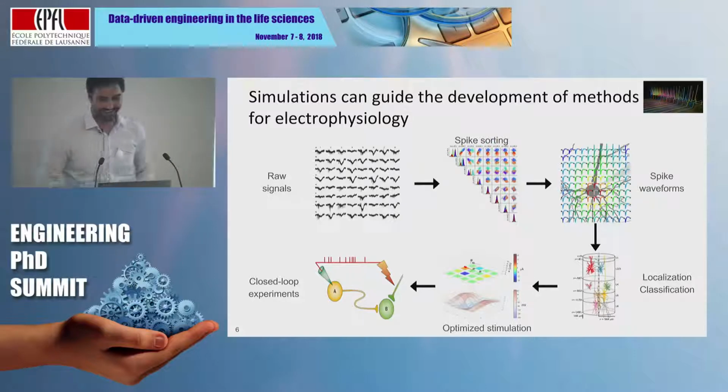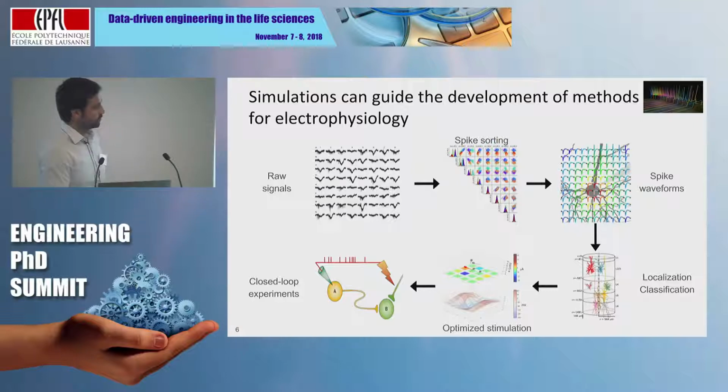Might keep you awake. So this is what I mean by the electrophysiological pipeline. We start with these raw signals, and then we usually filter them to extract the high-pass filtered activity. And then the first part is spike sorting. And I will talk a bit more about this, but it attempts to extract the activity of single neurons firing from the recordings. Once we have sorted the data, we can extract the average spike waveforms, and then we can use this very rich information to localize and classify neurons around the probe.